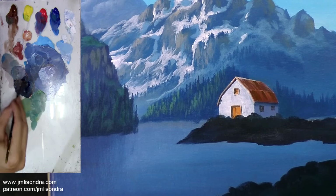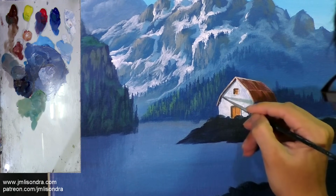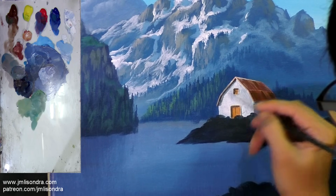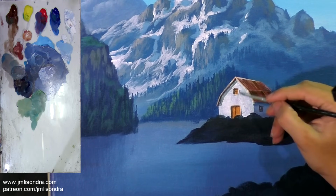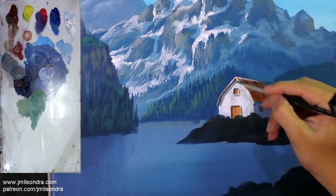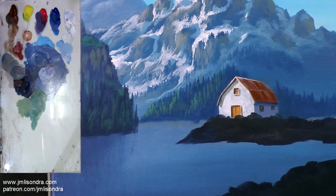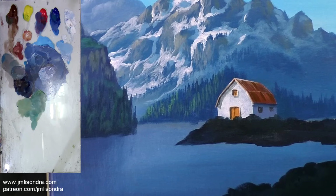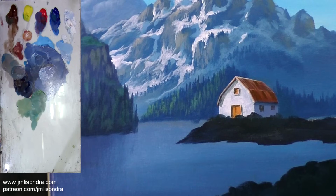And then I will try to put, using this color, it's a lighter purple, everyone, I'm going to put some shadow here. And then also, of course, here. Okay, at least I can see a real shadow on that part of the barn. And I think the barn looks really good, and I like the contrast of these colors. Yeah, it's 53 minutes, and I'm still on this part, but I think it will be worth it.